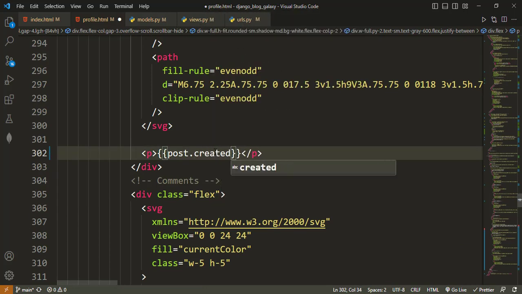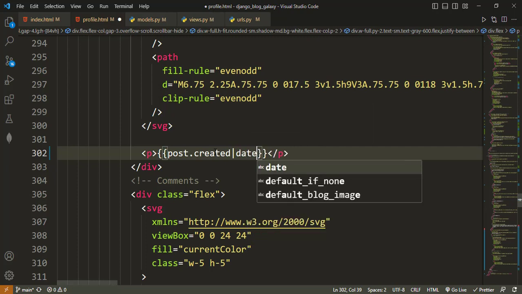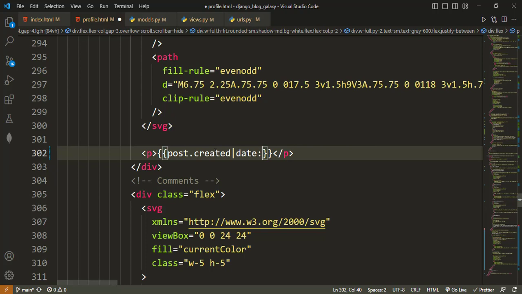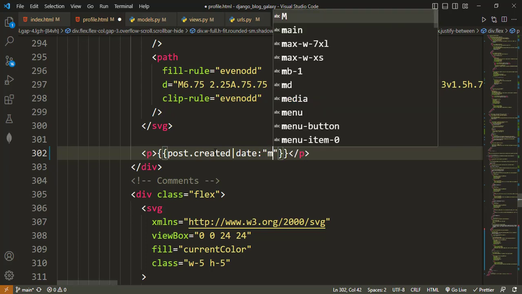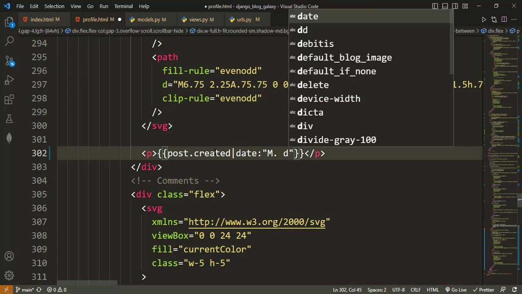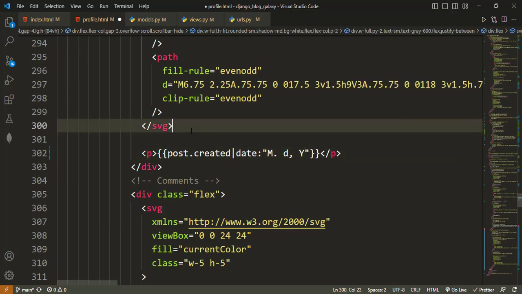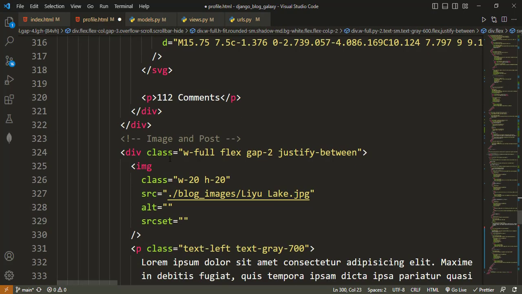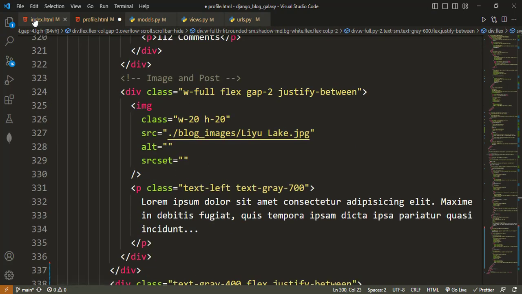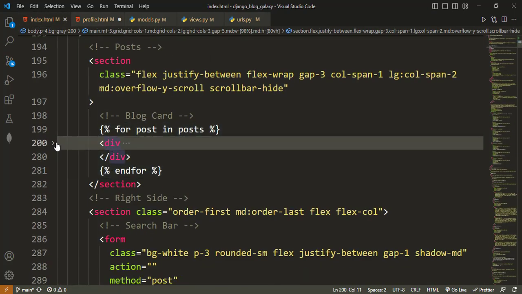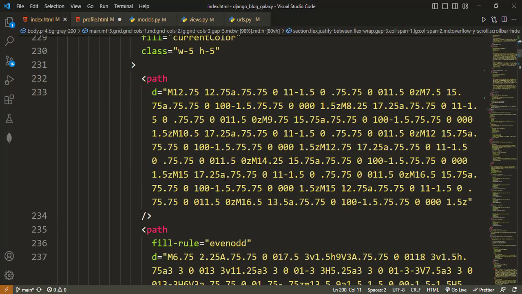And this one too, you have to format the date to be capital M, sorry, dot small d, comma, capital Y. And here we can leave the comment for now. But for this one, I'll really have to come and copy this from here because it's a long text.